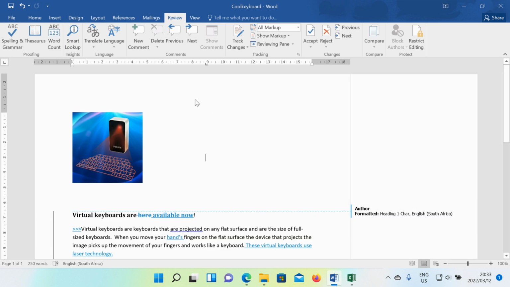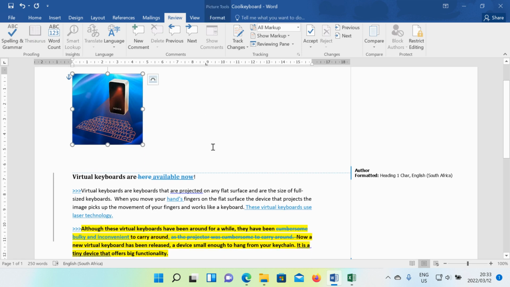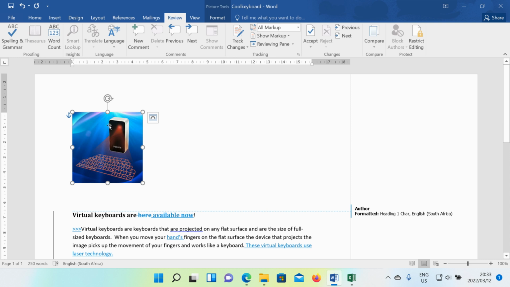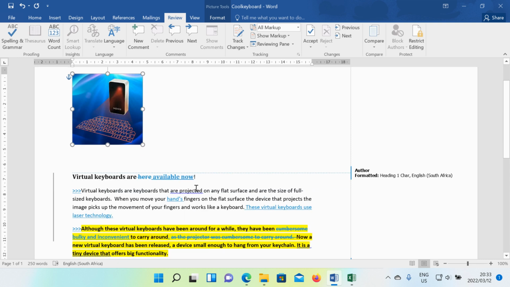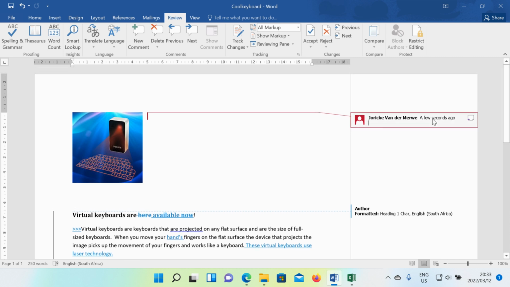Okay, then the next thing I want you to quickly look at that's applicable to your curriculum is to actually insert a new comment. So let's say we want to say that we feel like this picture's resolution is not good, so we're going to click on the picture. So you always click on what you want to change. If it's a word, you click on it, and then you want to put in a new comment. Can you see my name comes up there? That is correct. That should be like that.